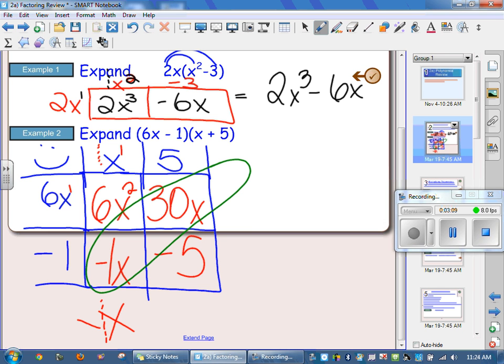Okay? They have the same variable and same exponent on that variable. It's a hidden 1. So you're going to add the digits in front. Okay? So you get 29. So our final answer we're going to write is going to be 6x squared plus 29x minus 5. What kind of an answer did I create? I started with 2 binomials. What did I create? A trinomial. Good. All right, let's go to the next one.